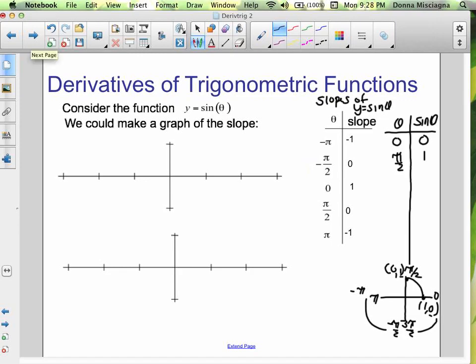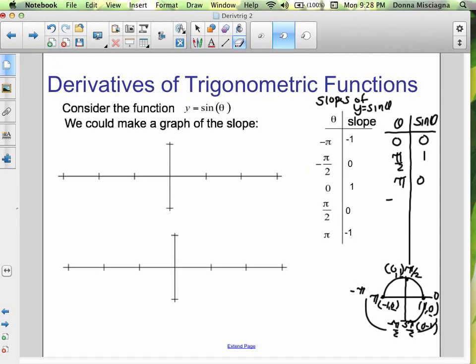Come around here to pi, right? So now I'm here at negative 1, 0. So pi, that's the amount of turn, 180 degrees, or pi. And sine, of course, is the y value, so at pi it is 0. And then we're going to go in the other direction. So 3 pi halves is the exact same thing as negative pi halves. And so now here, the point would be 0, negative 1, at negative pi halves.